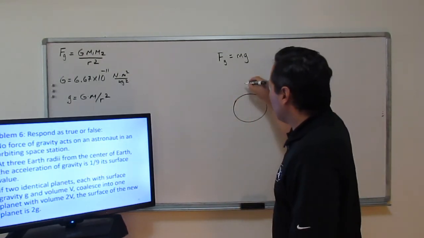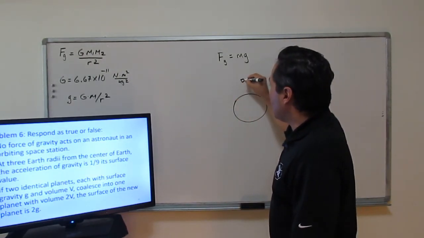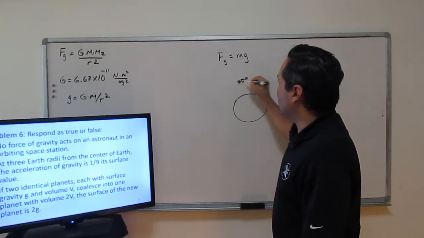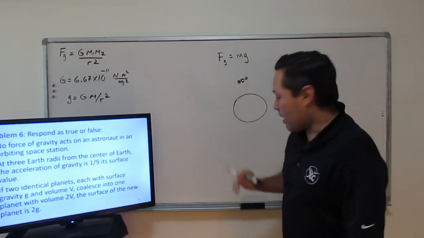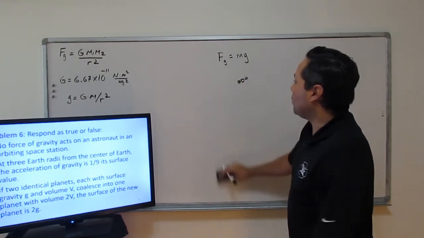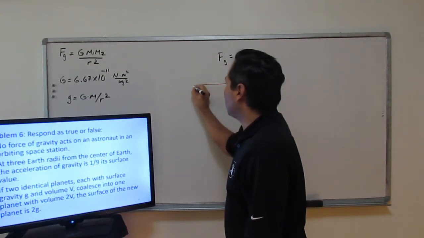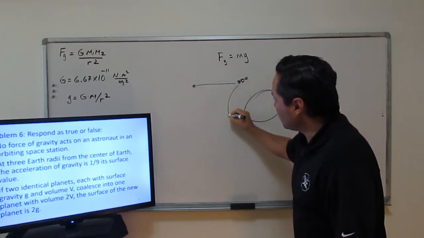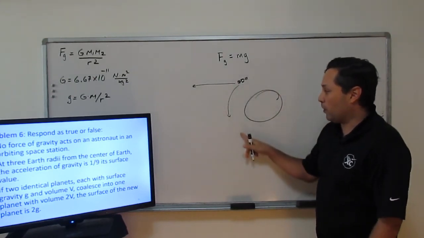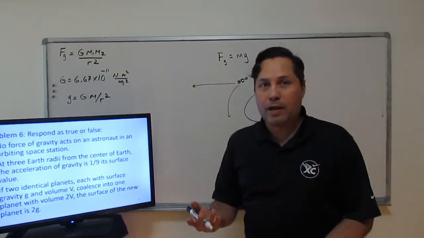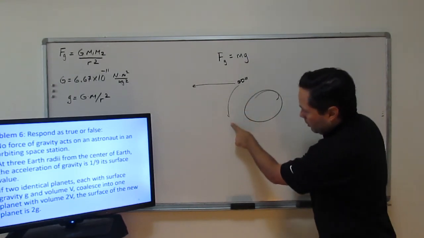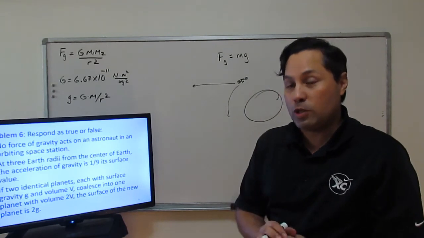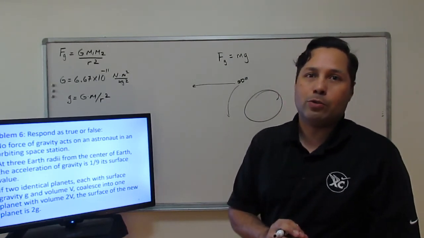Well, they are orbiting. So here's the space station, that's my drawing of it. If there was no gravity from the planet, what would happen to that space station? It would just travel in a straight line. Because there is gravity from the planet, it is constantly turning and constantly falling towards the planet. It's just that its falling rate matches the curvature of the Earth, so therefore it never hits the ground. But they do experience gravity even in the International Space Station.